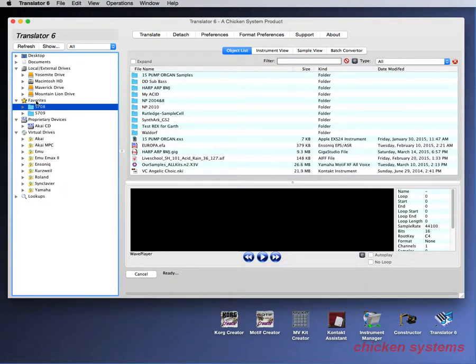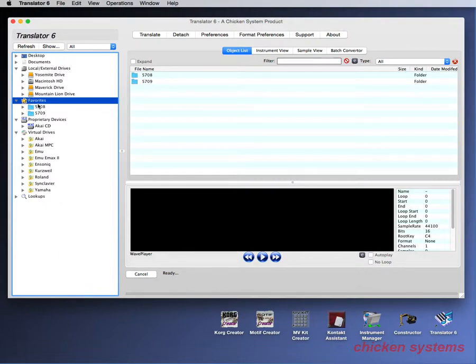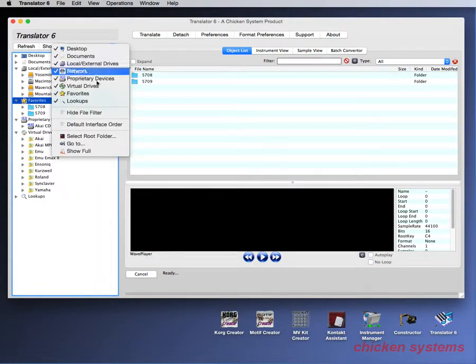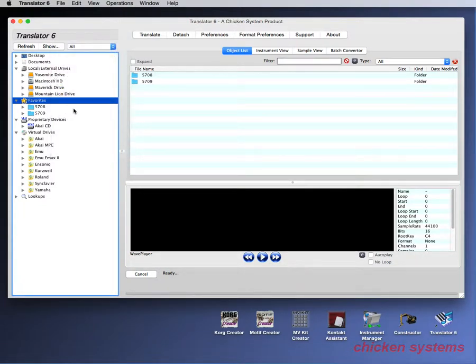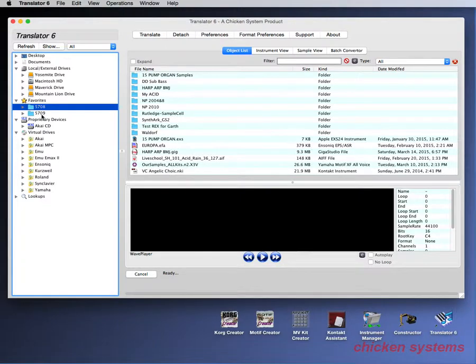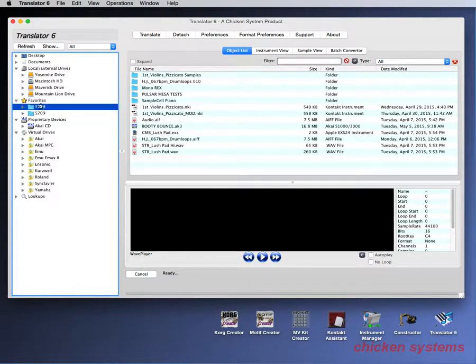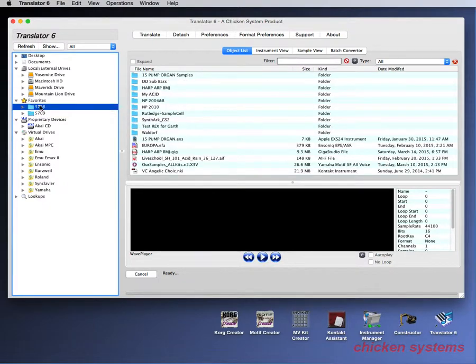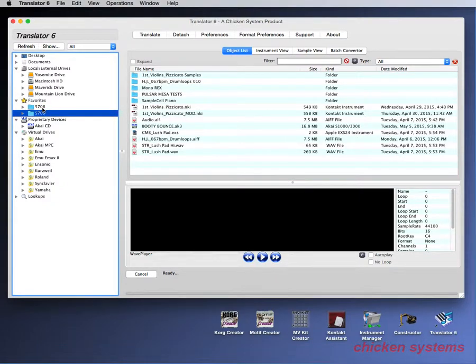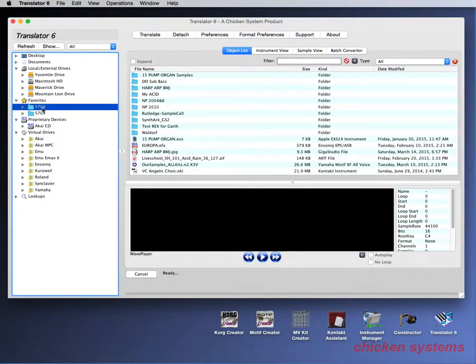We have the favorites folder here, which can be accessed on the container pane, and make sure in the show area you've got favorites selected there. And you can see we've already made two favorites folders called 5708 and 5709. They're the actual names of the folders, and they represent bug report numbers that we've done. And of course, you can see we kind of abuse it. But you can see in selecting these different folders that they have a whole bunch of stuff in them and we can easily access them.